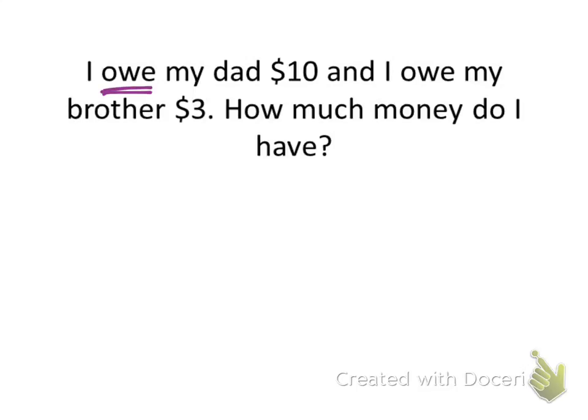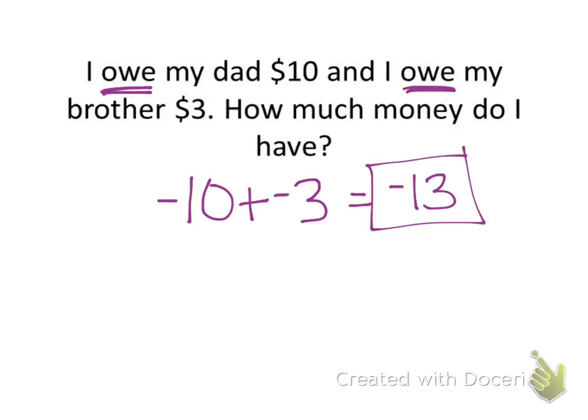It doesn't say you owe. You owe. Owing someone is like what? Subtracting your amount of money. Right, so this is like a negative amount of money, right? So do you have $10 or do you have negative $10? You have negative 10. So this is like negative $10 because I owe my dad. And then what else is happening? You also owe negative $3. Very good. So this is like negative 10 plus negative 3, which is? Negative 13. Very good. So you have negative $13.